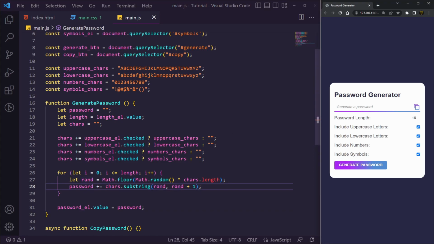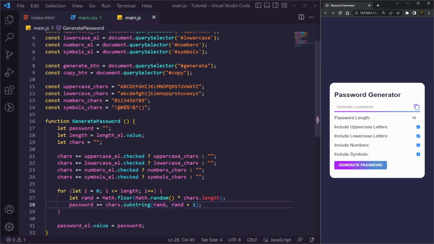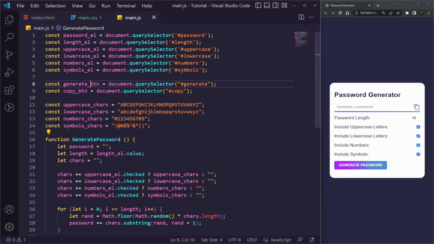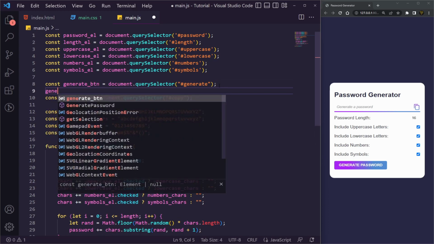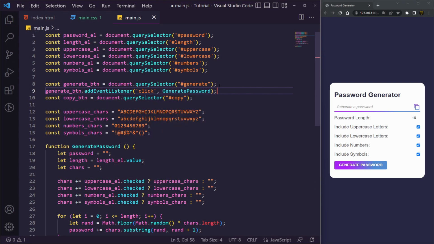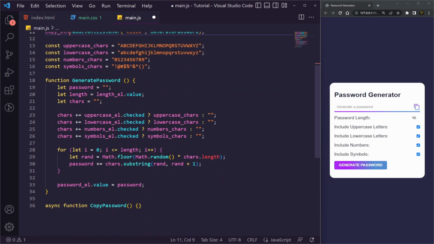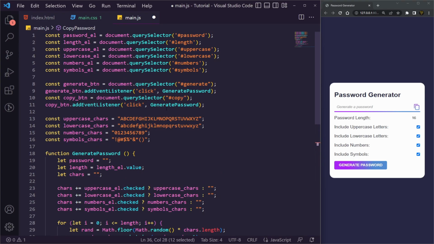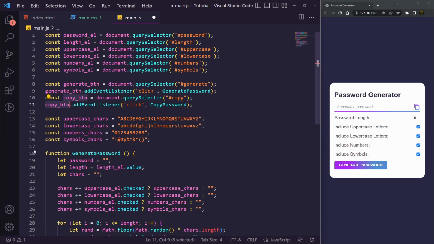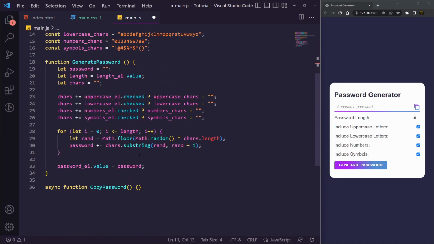Although there seems to be... We can't because I haven't actually added the event listener. So we've made the function, but we need to call the function when we click this button. Now we got a reference to our generate button here. So underneath this, we can say generateButton.addEventListener, click, and then we can just say generatePassword. Now we can also copy this, paste it below, copy our copy button, then copy our copy password name, and pass that into this event listener here. So when we copy our event listener button, it's now hooked up to this event, which does nothing yet, but we'll get to that in a second.